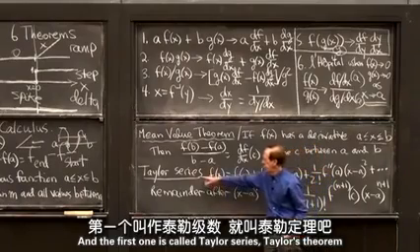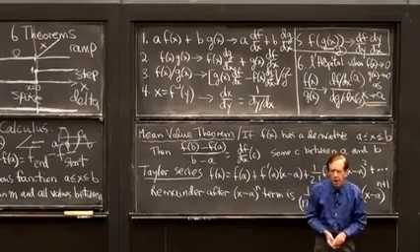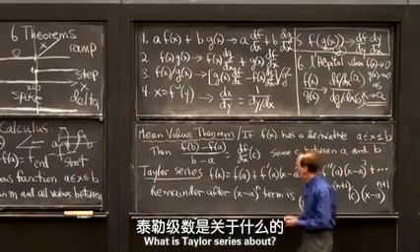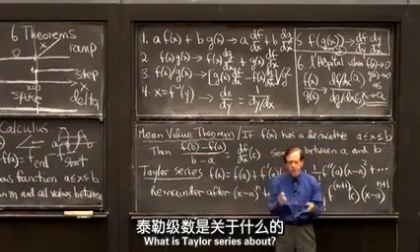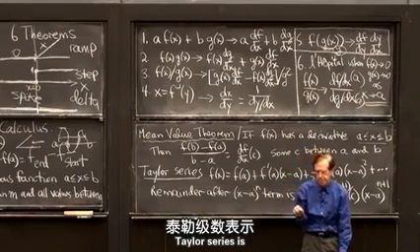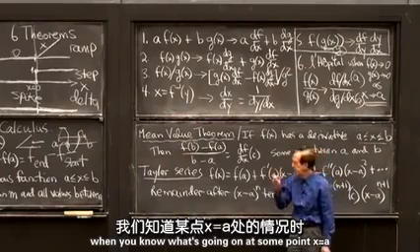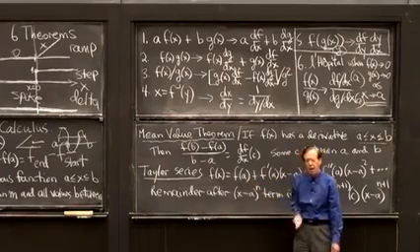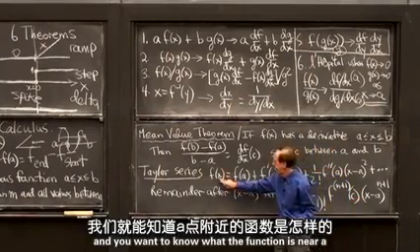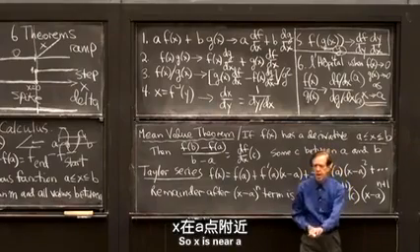And the first one is called Taylor series, Taylor's theorem. And we have touched on that. And what is Taylor series about? Taylor series is when you know what's going on at some point x equal a, and you want to know what the function is at some point x near a. So x is near a.